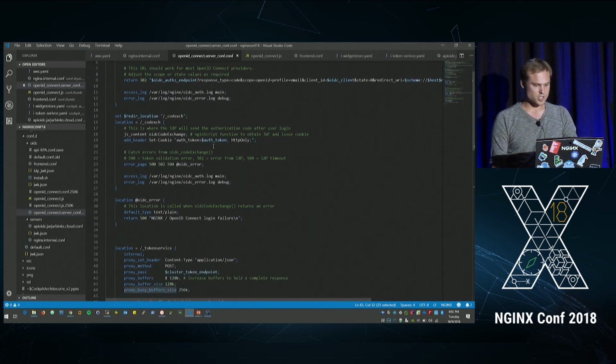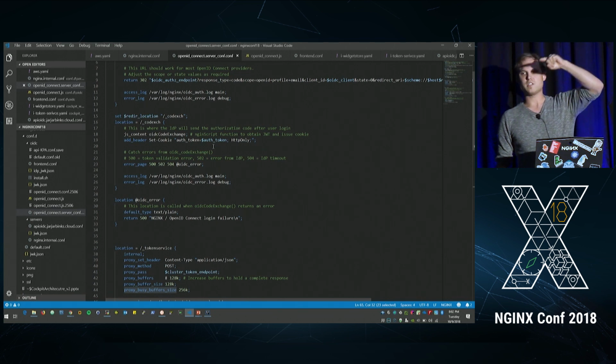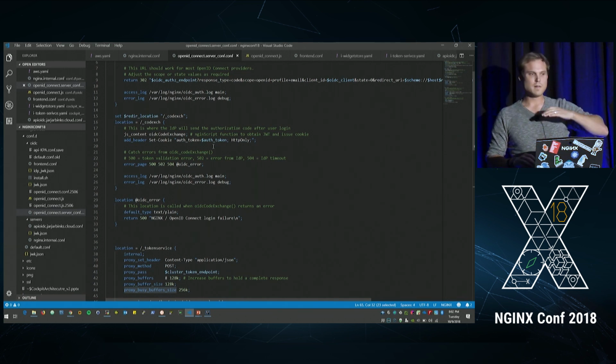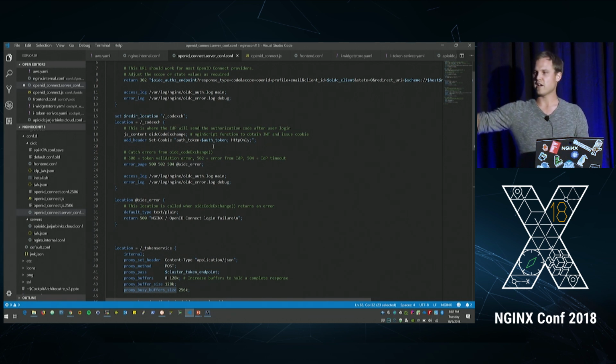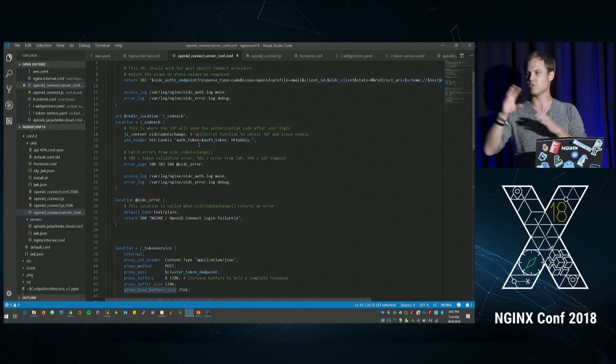So this is the token exchange, which is the technical implementation of the authorization code grant. You're redirected to the IDP, successfully logged in, and the IDP will send an authorization code back to the NGINX instance. What we are doing here is using that authorization code and an internal request to ask the IDP again, sending the authorization code with this request, and receiving an access token, refresh token and ID token from the IDP if the authorization code is valid. If not, you will get a 403, I think.